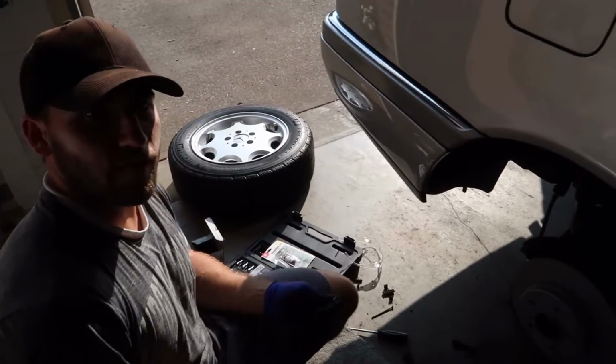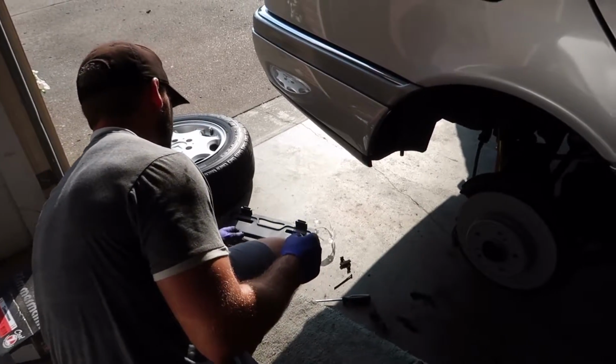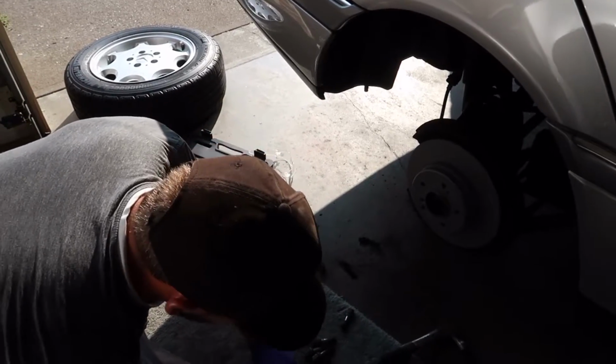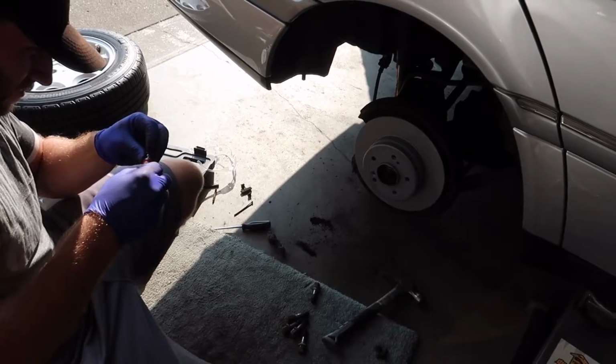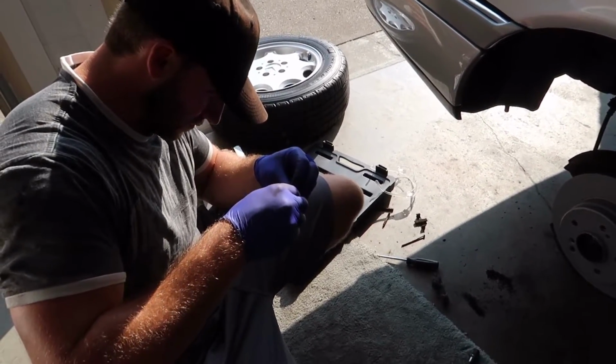And for the E55, what we do with it, we don't track it. We daily it, and we don't run it that hard. They're good enough. So if you're looking for something cheap, the E55 for us is literally a daily driver. Majority of the time it's highway. We're not taking it to the track. We're not doing hard pulls where you gotta use a lot of brake power. So they're good enough.